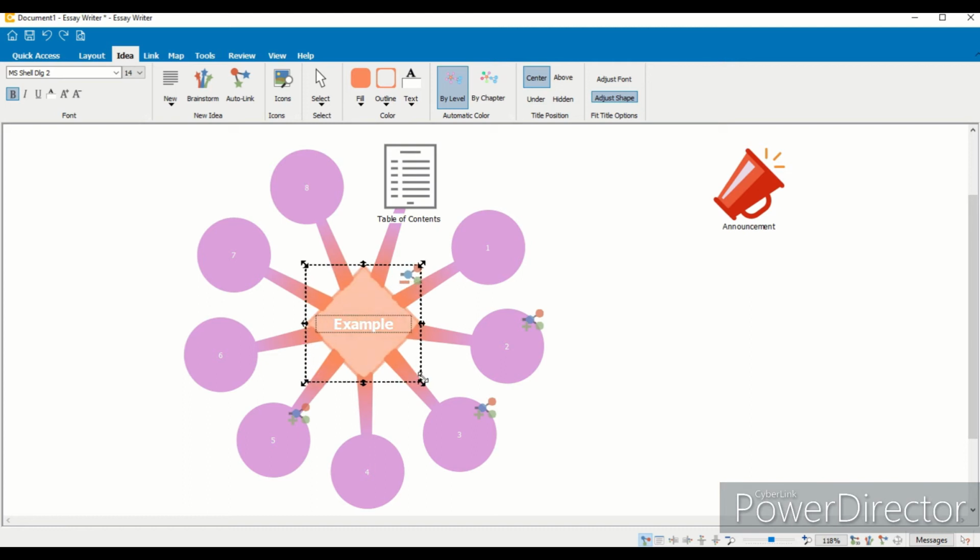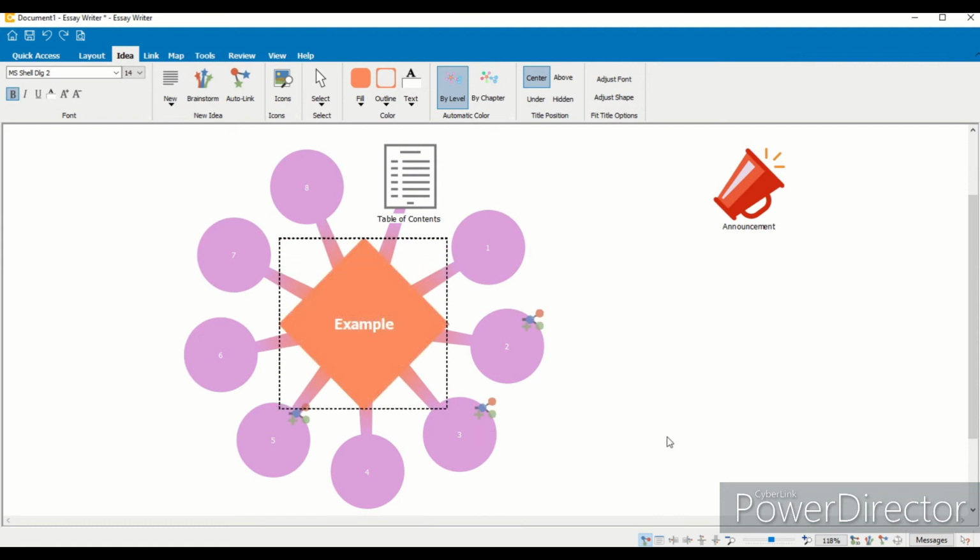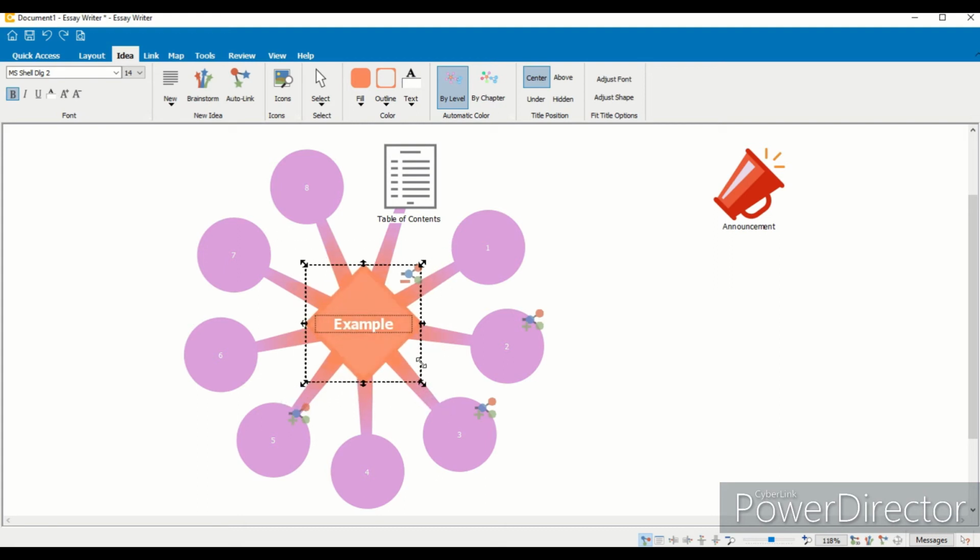We do also have resize and options for ideas there as well. We kept the idea and the text separate, more so because some students preferred to have that extra colour around the idea to give them a bit of almost thinking space. So rather than the text growing with the idea, if you are a student and you prefer to have that colour and that space in between, it makes it nice and simple to do that. If you're not too fussed about that, that's fine. You can still have the text fit the shape. That's fine too. It's just to give that option.